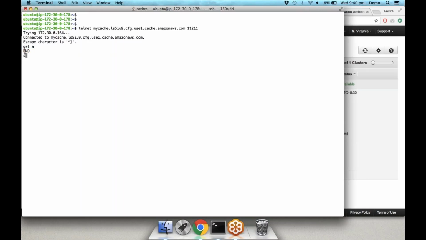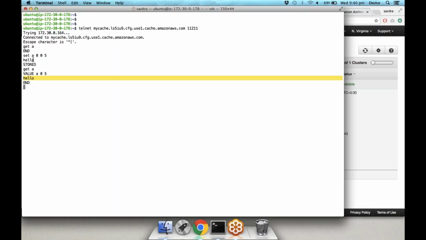All right. So let's say you want to set a value. You want to set the value of a, so you can say something like this. Don't worry about these options here, something to do with the expiry of the value. The 5 is the length of the value. So you say set a, and let's say the value is hello. So we are setting the value of the variable a. Now it says stored. Now next time, if you say get a, you'll get the value hello.